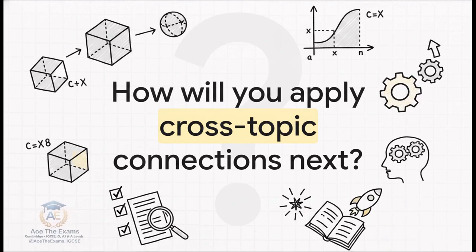As we wrap up this explainer, I want to leave you with a real challenge. Instead of just doing the math mechanically, how will you actively apply this procedural framework to think like an examiner? The next time you sit down with a past paper, stop and ask yourself, if I were grading this, where would I hide the trap? Keep applying that mindset and watch your grades skyrocket. And remember, students who implement these strategies see massive improvements, but only if they practice consistently.